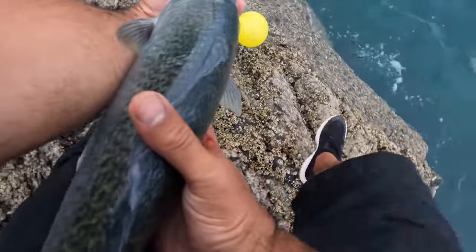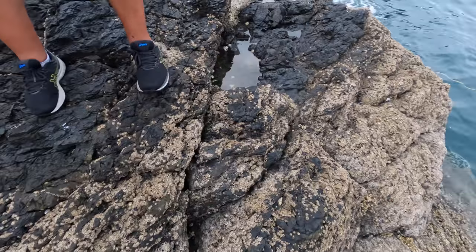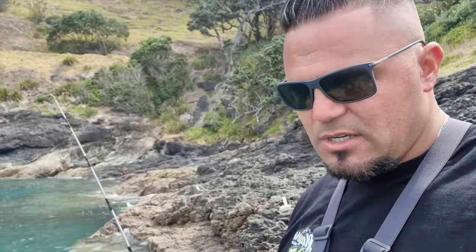And then on the slide baits, we'll wait till things start to heat up a little bit more. Once we can get a couple more jackies, little yellowtail mackerel, we'll slide one out, we'll put a couple on the ledger rig that I showed you earlier, and we'll continue to fish. Basically all we're doing is making sure our burley's working, topping that up with some pilchard, anchovies or bonito, just keeping a constant flow of burley, ground bait, as some call it, or chum, flowing out from the rock ledge, and bringing in our bait fish, bringing in our kahawai, and then eventually hopefully bringing in the kingies again.